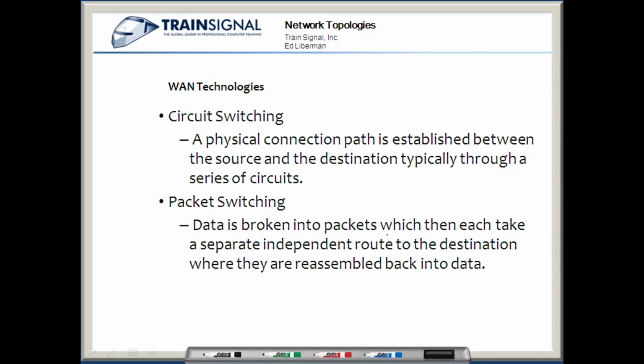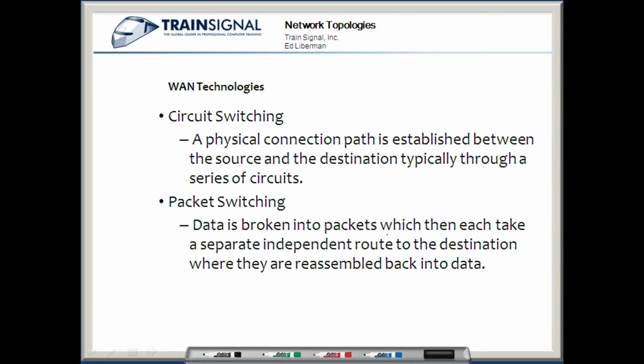Well, it's kind of the same thing here when it comes to WAN technologies. If you are going to take your network and branch out to where you are connecting multiple offices together, well, many of these WAN technologies which can do that are going to be provided to you by a third party. So unless you plan on working for one of these third-party telecommunications companies who is providing these WAN technologies, you don't have to know every last little detail. So don't worry about confusing yourself with this.